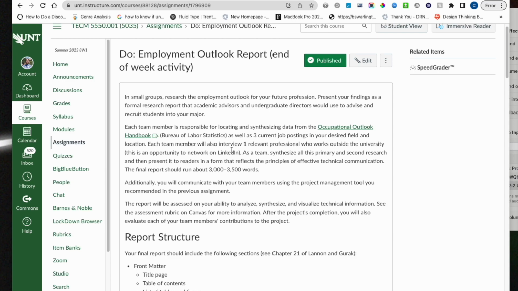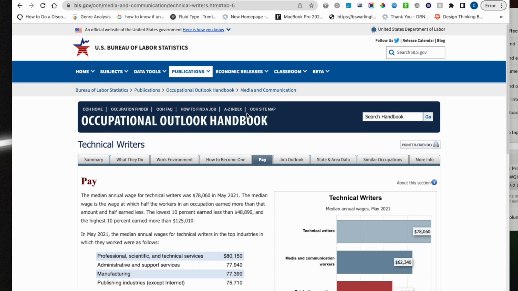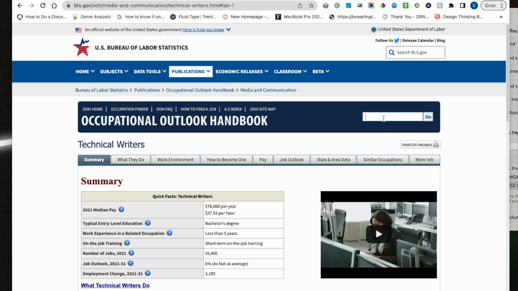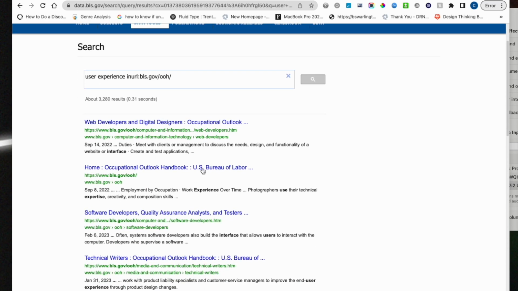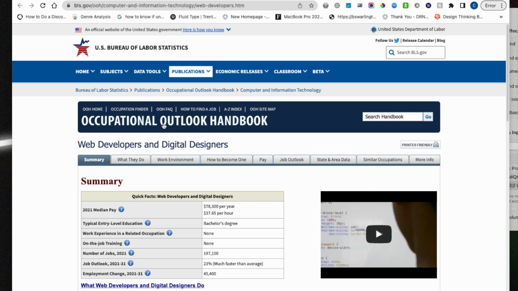And what we want to use this interview for is to ask questions that are not already answerable. Meaning, if we can find information about technical writers, for example, or let's see if they have UX, user experience, in here, if that information or content is in the Occupational Outlook Handbook or already in a job posting, then those are questions we probably don't want to ask our interview subjects. Also, just based on societal norms, we probably don't want to ask things like, how much do you make?